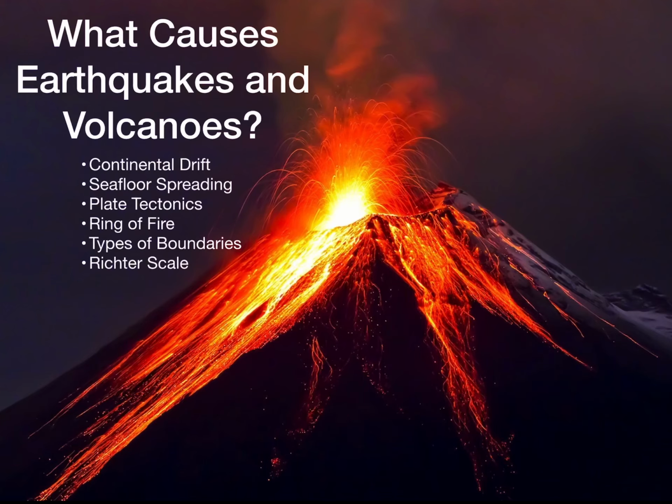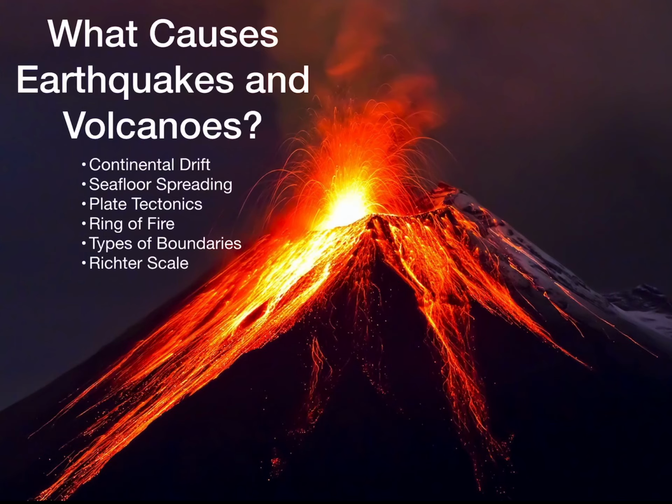Okay, hello class. Hope you had a great first week of online learning with science, and now we're going to move on to week 2. We're going to continue on with our discussion of volcanoes. Last week we talked about different types of volcanoes, and this week we're going to talk about what causes volcanoes to erupt. In addition to that, what causes earthquakes to happen.